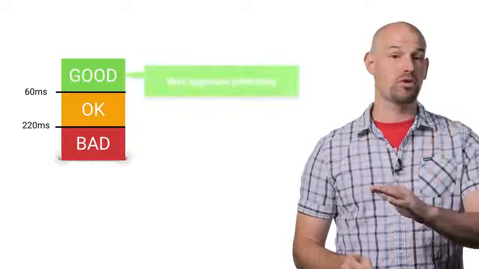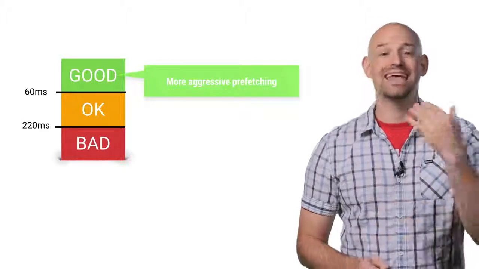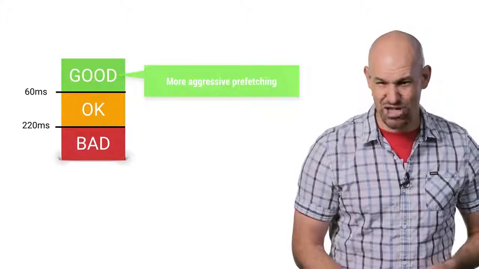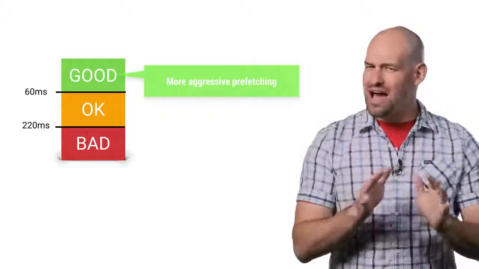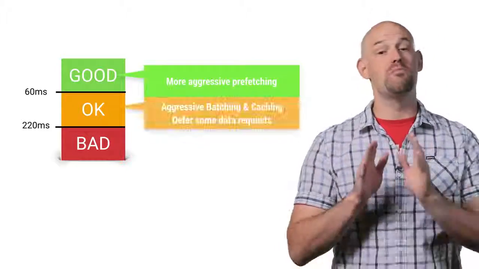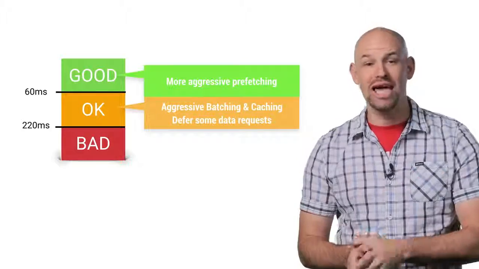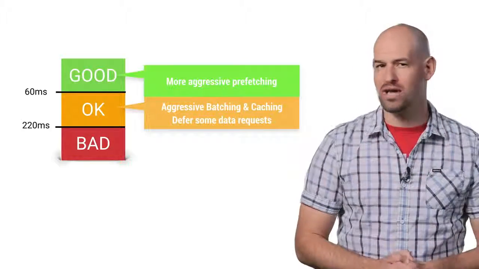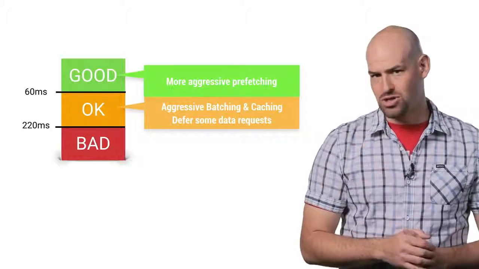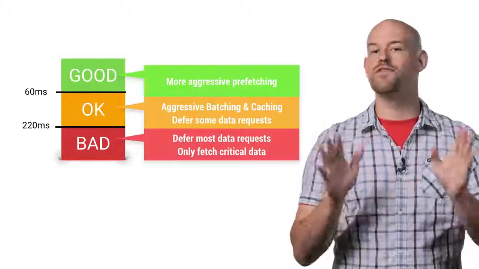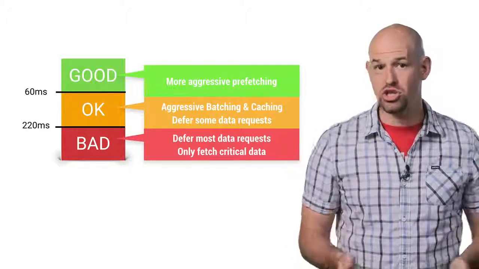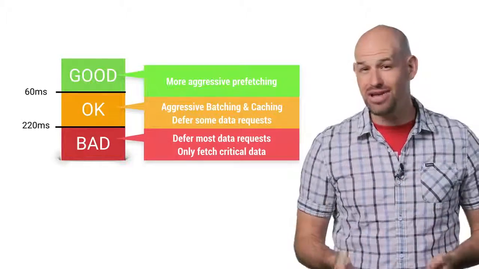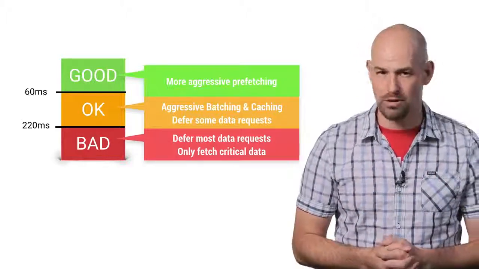You may be able to be more aggressive about the amount of data that you prefetch and less aggressive about things like caching. However, if it takes less than the upper threshold, then you may not be in the best spot. So you need to become more aggressive about batching and caching and take advantage of how often you request data. And if they're above the max threshold, well, then you should find ways to defer requests until later, when there might be a better network connection, or change the UI so that not fetching all the thumbnail images isn't such a huge jarring problem.